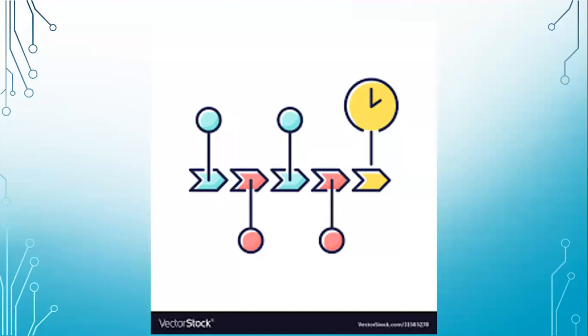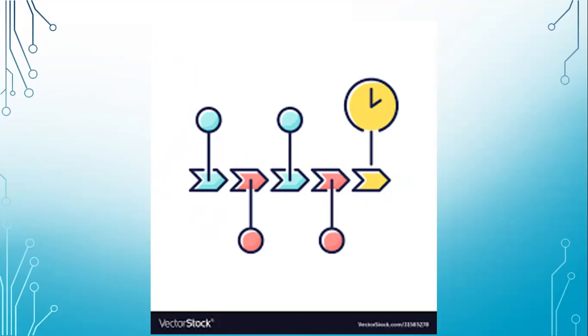What can you see here, Abdulaziz? I see two colors, red colors, and a clock. Yes, the clock refers to the what? The time. Yes, and this is the what? 1, 2, 3, 4. Yes, these arrows refer to what? So this happened, then this happened, then this happened. They have colors. Which one happened first? The first one is blue.